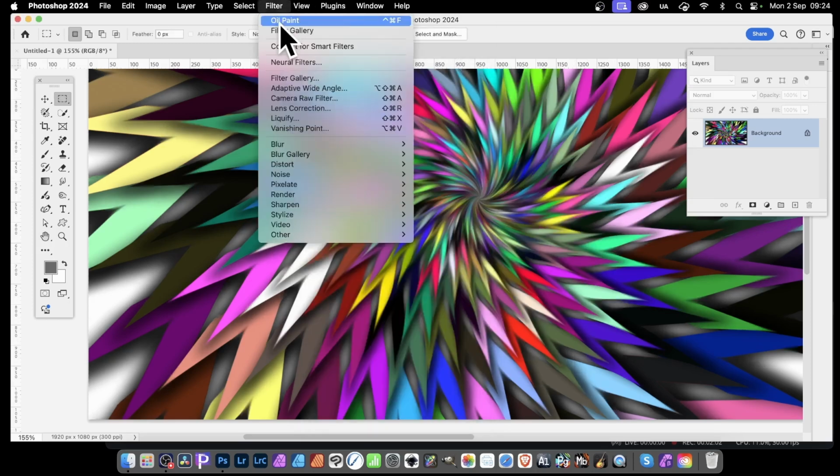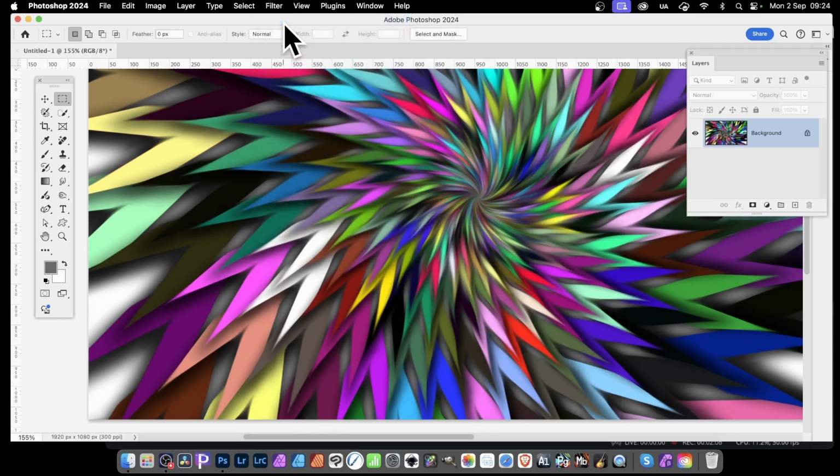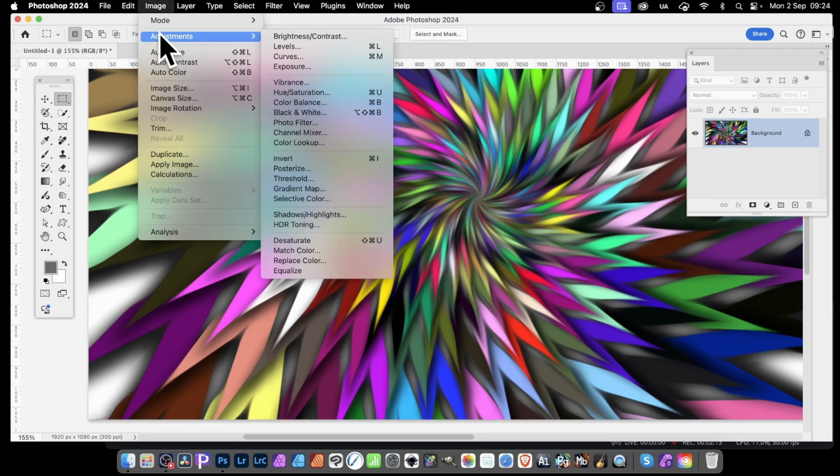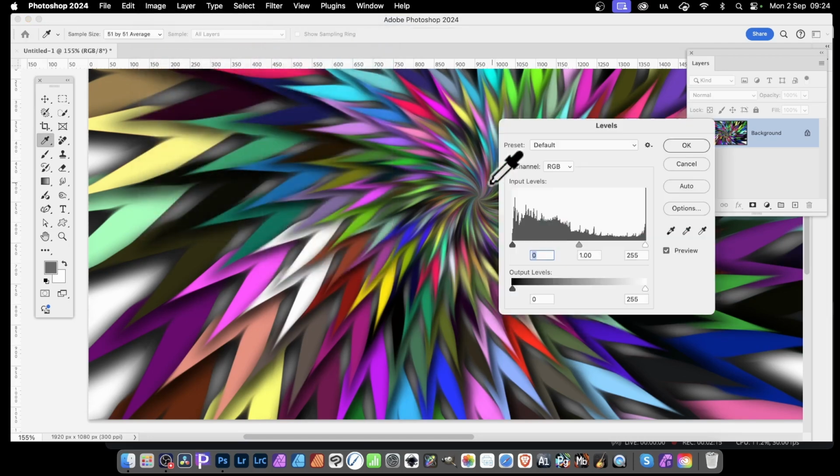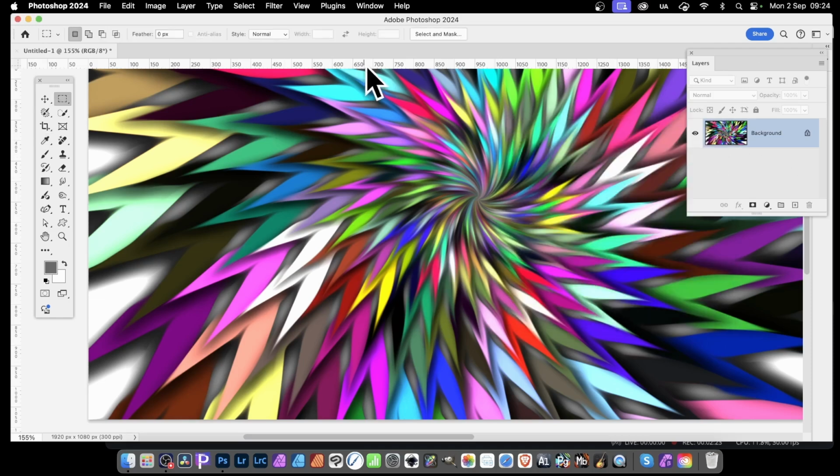And then you go to Filter and you can apply it again. So Oil Paint, apply it a couple of times. And also, one thing with oil paint, it always makes it a bit duller. So I always find that Image, Adjustments and Levels always works nicely. And you can just tweak it a bit, make it a bit brighter. Just change that, make it as you like, and click OK.